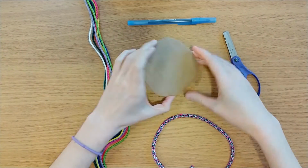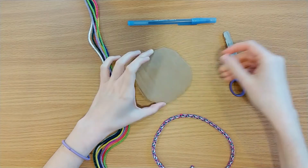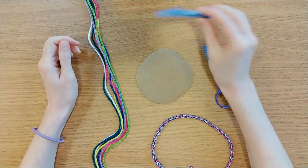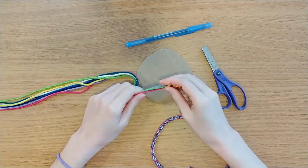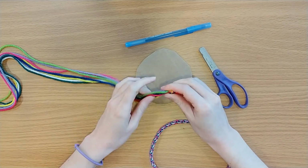So for this bracelet, you're going to need that cardboard circle we talked about at the beginning. You're going to need some scissors and a pen. And then you're also going to need some yarn. The tricky part with this is picking the right amount of yarn.